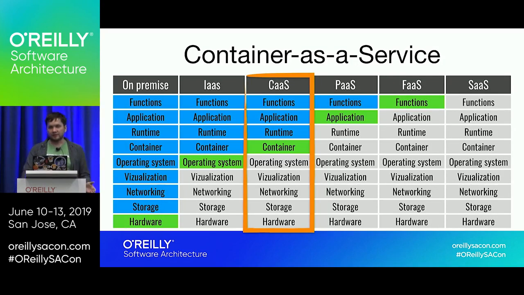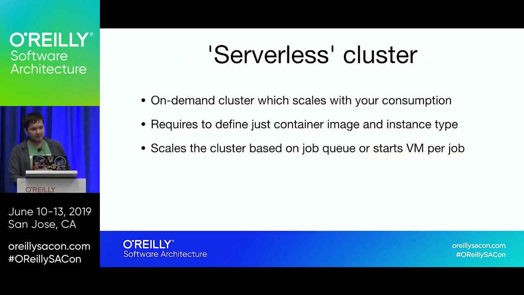So next is container as a service. Basically, what I mean by container as a service is a serverless cluster. It's either a cluster which scales with your consumption automatically, so you don't have to configure the cluster itself, and it scales based on your job queue, or it creates a separate VM for each of the jobs in your job queue.